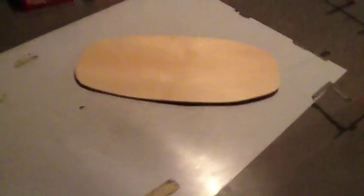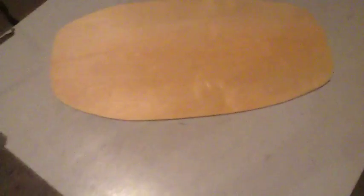For this next step, you'll need a jigsaw to cut it out. And here we go, cutting out the board with our stencil. There were only a couple of areas that we needed to touch up. The corners, we had to sand them down with the belt sander. Pretty much came out really well.